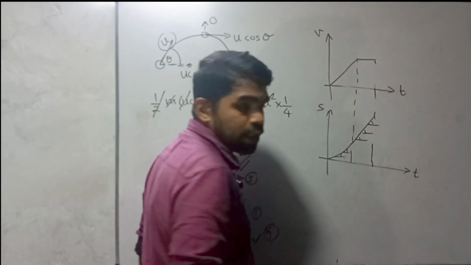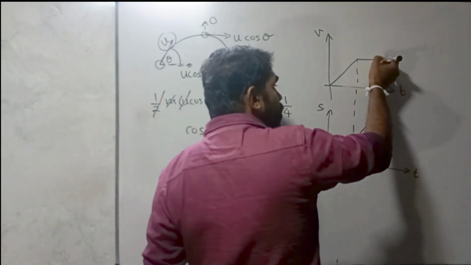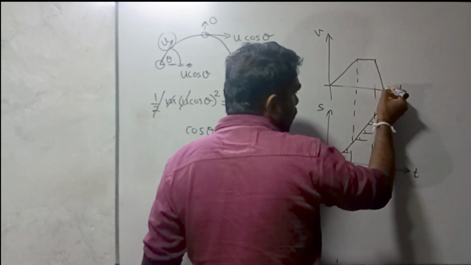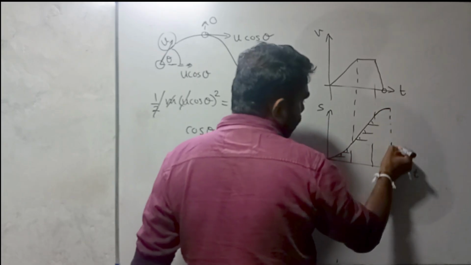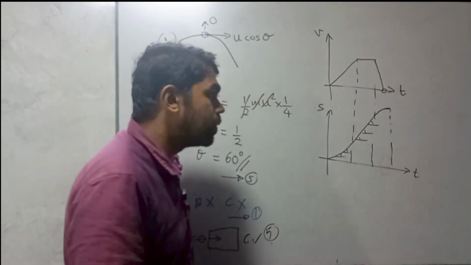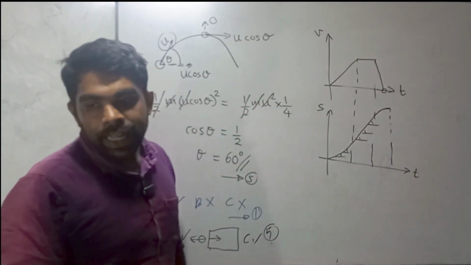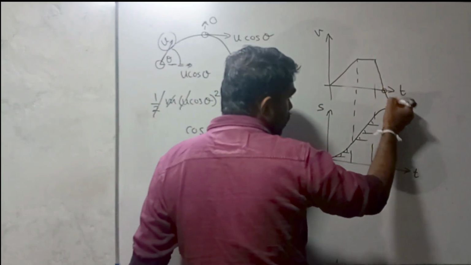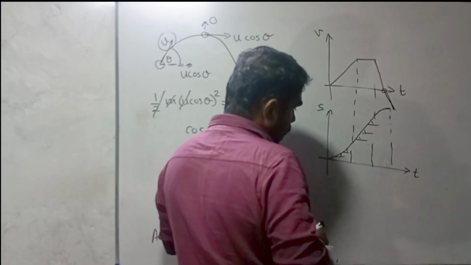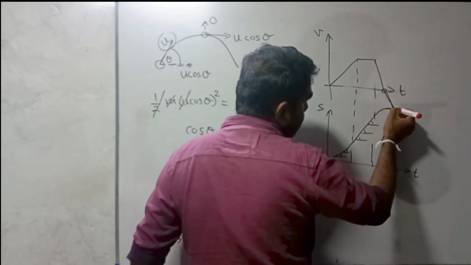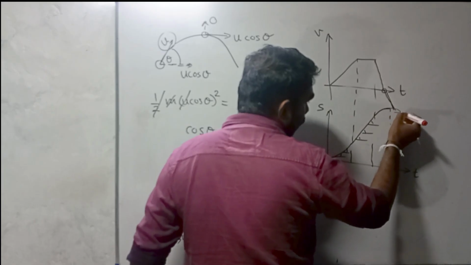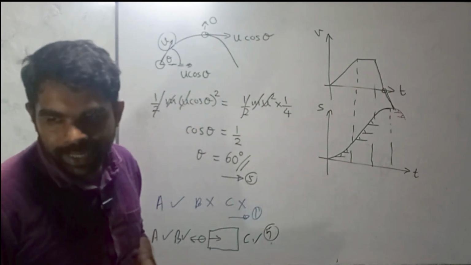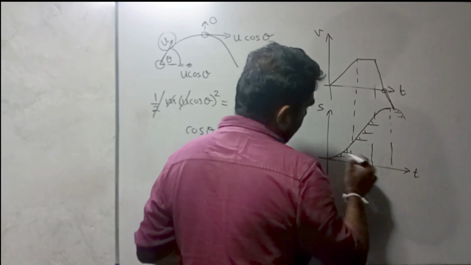Then for the third situation, there is a decrease of velocity. Therefore, the gradient should decrease, and the velocity at this point is 0. Therefore, the graph should be parallel to the x-axis for the final position. Then velocity increases in the minus direction. Then we can get that the direction of the motion should be opposite. It means displacement is decreasing like this, but the angle is increasing. This one is the correct displacement-time graph. Then we can obtain that the third one is the correct answer for question number 4.